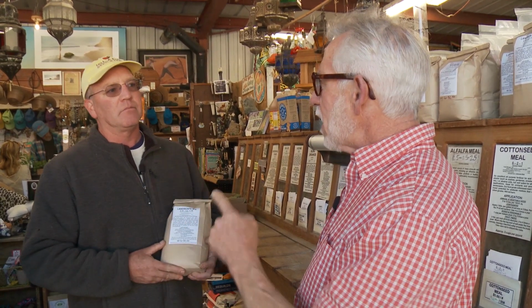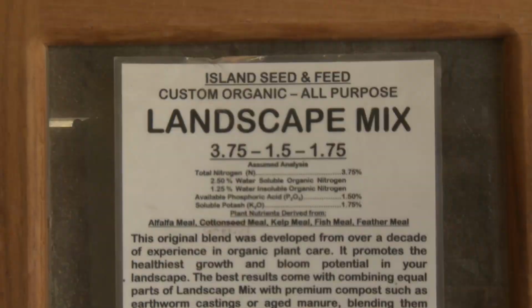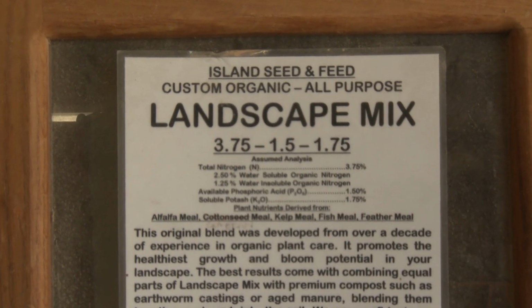Now, I thought NPK was no pink kangaroos. If it was for keeping marsupials from... Well, maybe down under, but up here it's NPK.